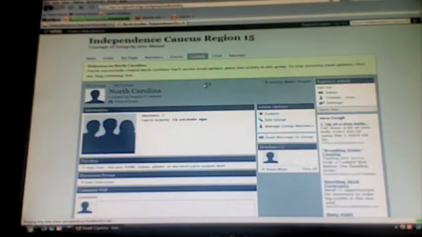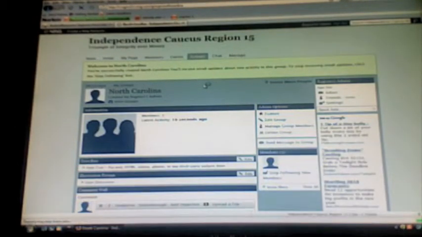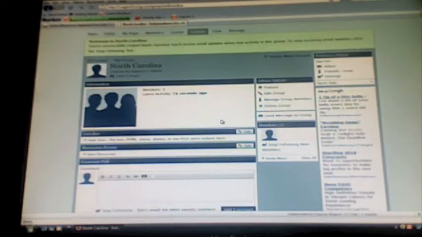And you can invite people to this, or up here on the top next to the picture it says skip, and we're going to skip that step. But if you want to, you could go through and invite everyone from North Carolina that you have in your North Carolina list and ask people to come join North Carolina that way. You can also invite more people after you have your group. See up here on the top right, it says invite more people, and it also says invite more people on the bottom right side.